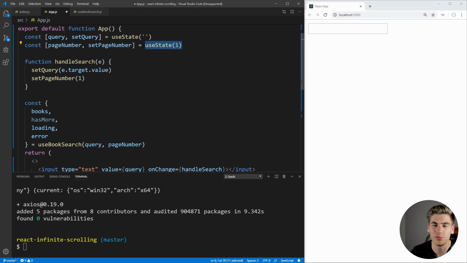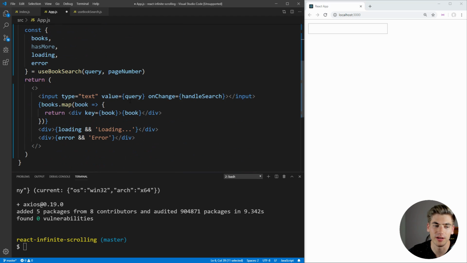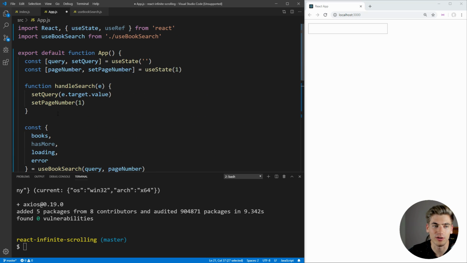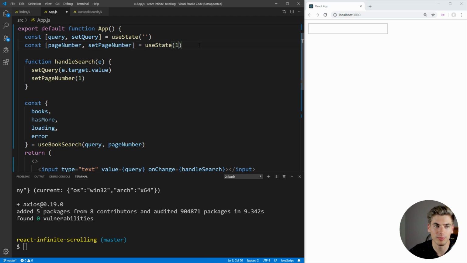But if we want to store something between renders that isn't part of our state, we need to use ref. And ref is really great when you need to store references to elements, for example, if we want to get a reference to our books element, our input element, or if you want to get a reference to something that's related to the document API. And in our case, we're using IntersectionObserver, which is part of the document API. So let's create a variable. We're just going to do it all the way up here.